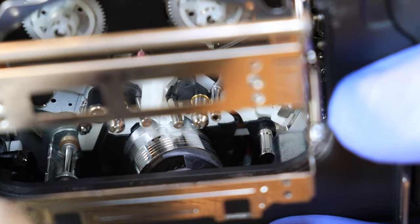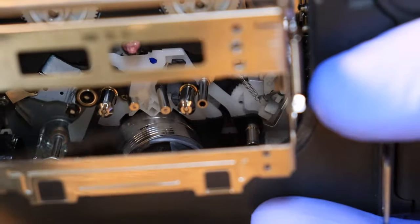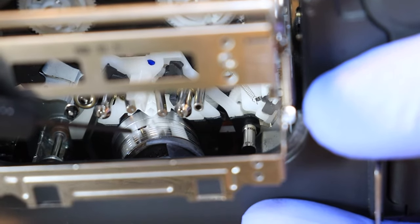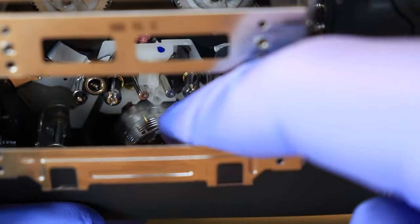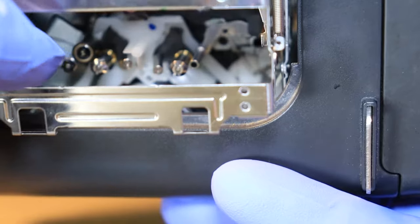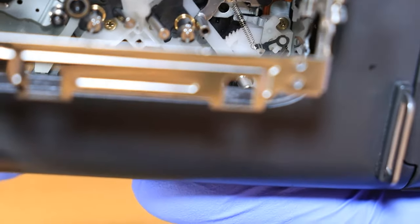Okay, so now on to the main drum video head. Now with this, it does spin, and it's really hard to see, so I'm gonna try my best to show you here. There's two video heads on this guy, and you can see right there at the end of my screwdriver is the little video head. It's a little piece of copper that actually sticks out of it ever so slightly. If you spin it, you can see there's another one right there. They're really hard to see. So looking on your camera, if you look for them, they're towards the middle part of it. You can see it. It'll be the color of copper, so it'll be kind of a brownish-orange color.